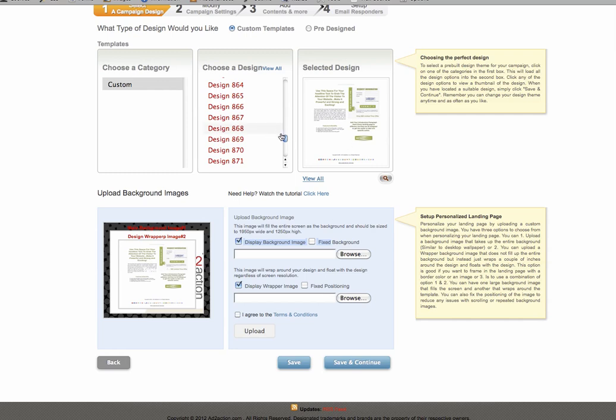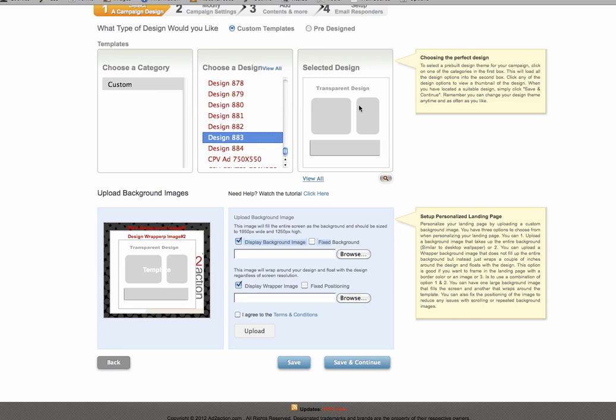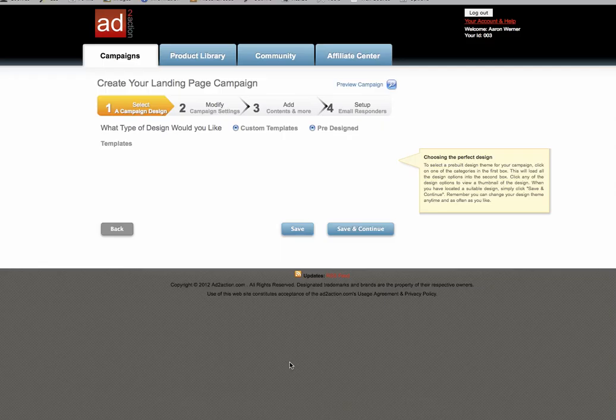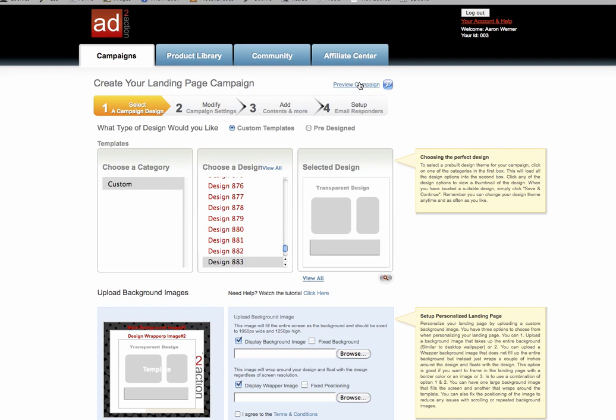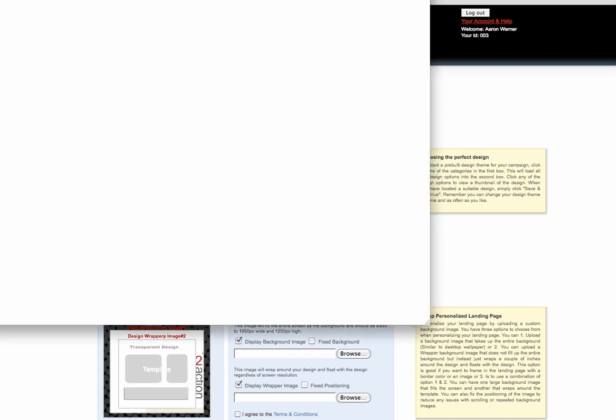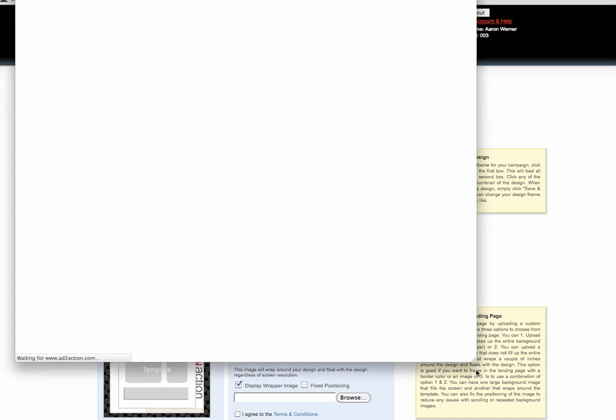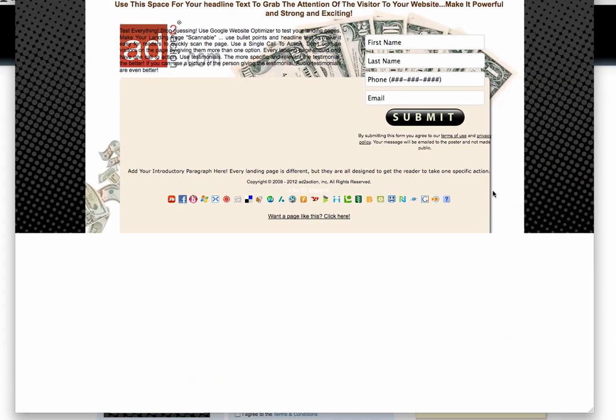And you can do that by coming down here. There's a template called 883, and you'll see that it has these areas designated to edit, and these are all going to be transparent areas. So if I chose that and I hit save, we're going to preview this template again, and it's going to look different now because you're not going to see the template the way that it did before. It's actually going to just show you that background area that I had created there.